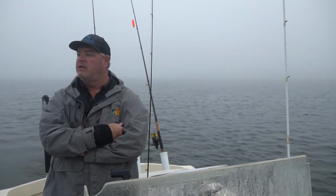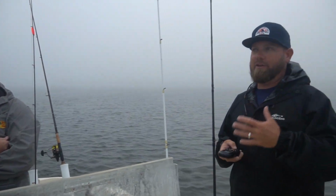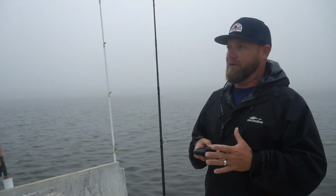Yeah, it makes sense, man, because I've never really fished shallow for trout. We do for reds, we fish potholes for snook, stuff like that, and I pay a lot of attention to the water temperature when we do that. But I just kind of take trout for granted, I guess. When I catch a trout, oh cool, I caught a trout.